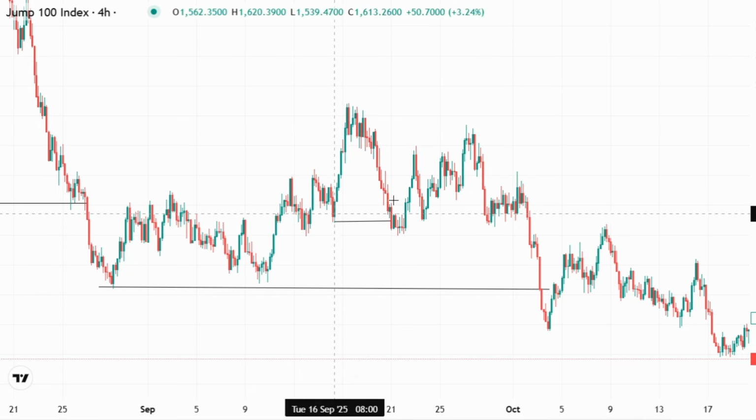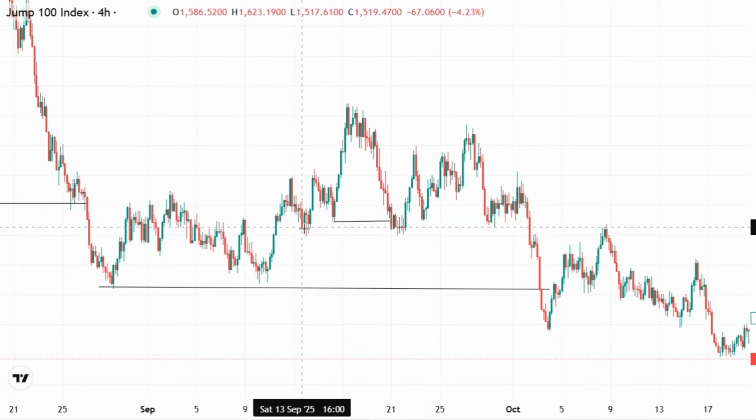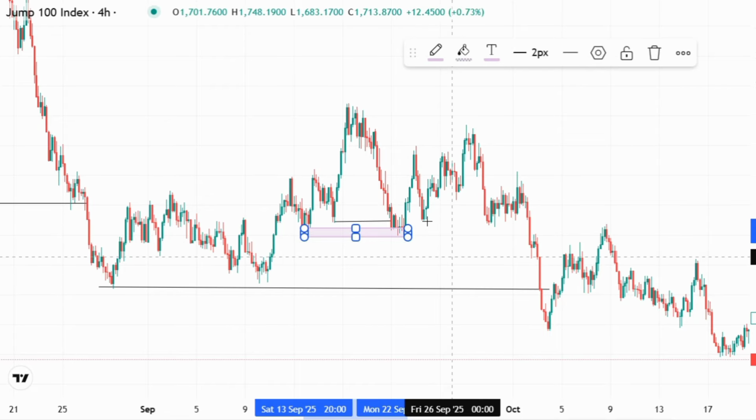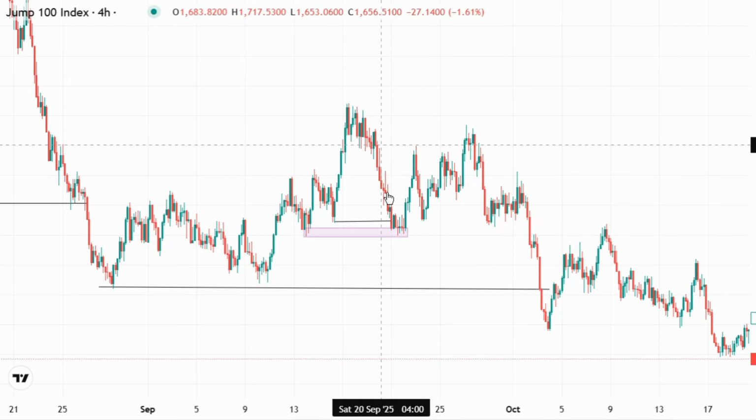Now, some people will say, okay, we saw this as an inducement. We should wait for this other block here to buy this market up. This is where you make a terrible mistake, and this is what leads to certain losses in the market due to not having this basic and essential knowledge of the market. Now you say, okay, let's wait for price to come here so we can buy. You wait for price to retrace here to buy.